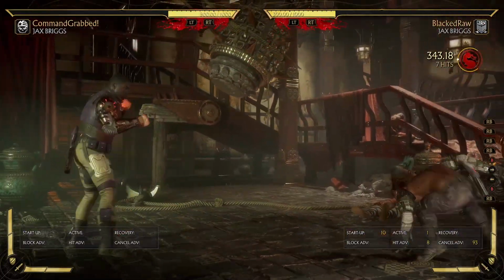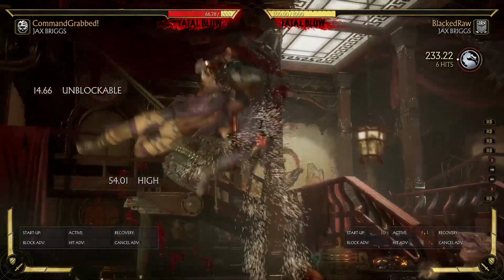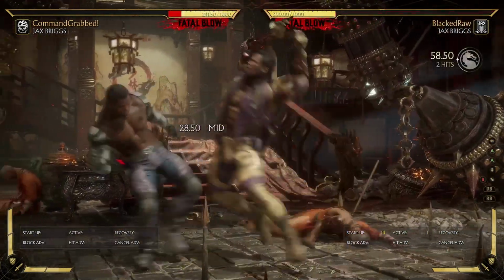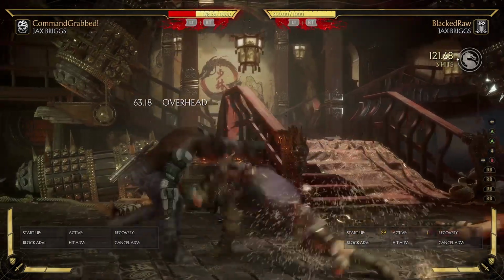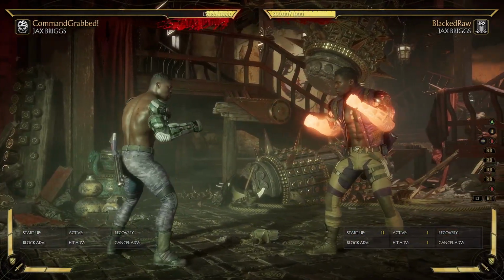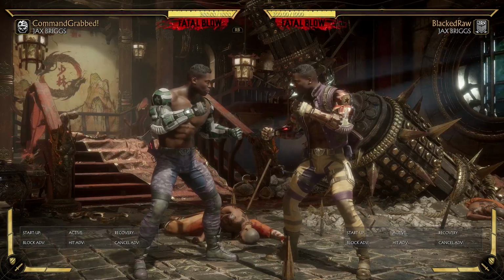It's super easy, like I didn't even forward dash. It's that easy. It's so easy, and that damage is absolutely insane for how easy this move is. Folks, look at this fatal blow damage. 475. For like a four move combo plus fatal blow. Crazy.